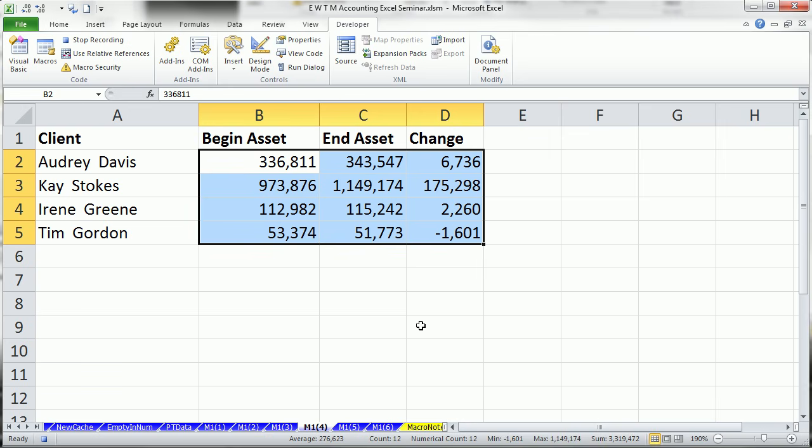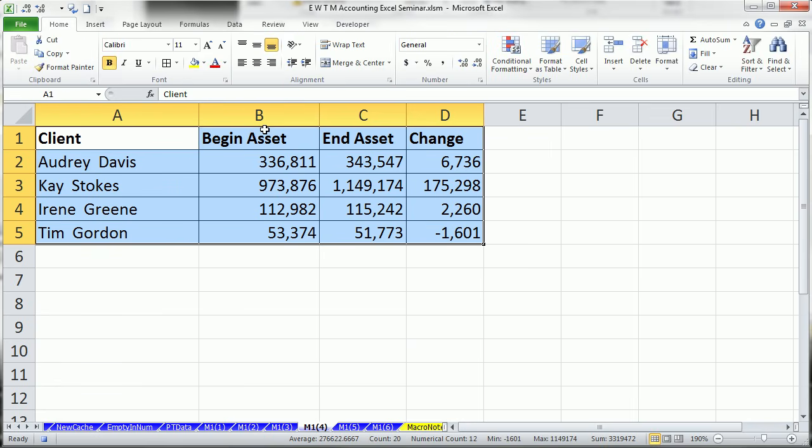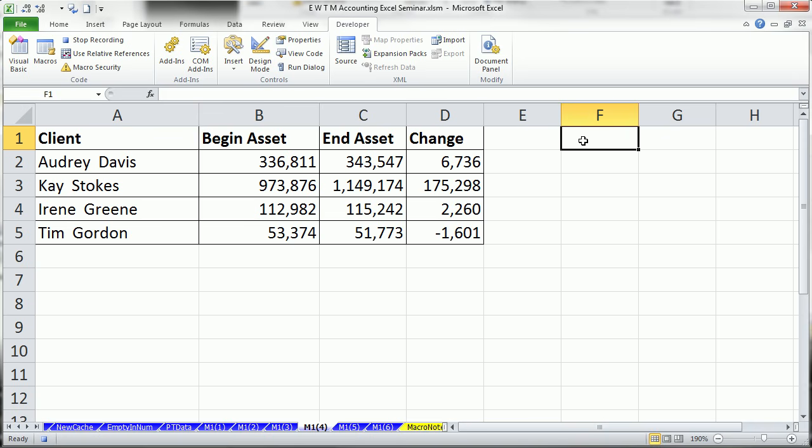What I want to do now is add the borders, and we're going to use that keyboard shortcut. And this is actually the active cell, so we're going to use Control Asterisk. Then we're going to add our borders. And if we're still in absolute mode, I'm going to click in cell A1 or wherever I want it. Maybe I wanted it over here, always 2 columns over. So I'm going to click there. Now I'm ready to stop.